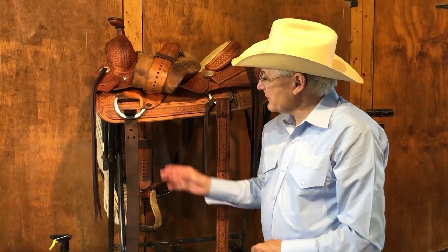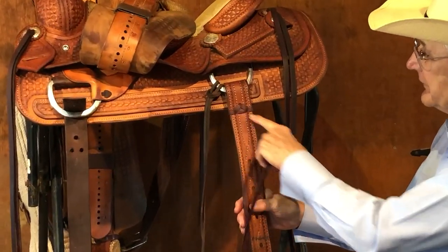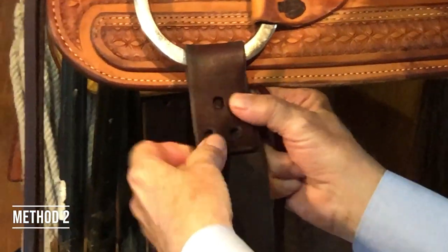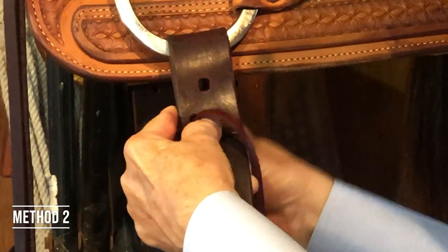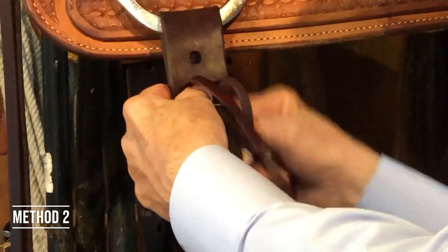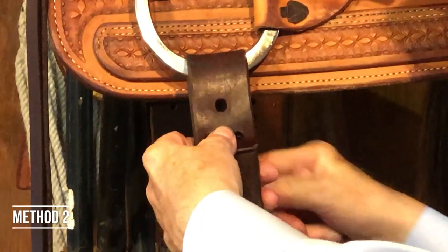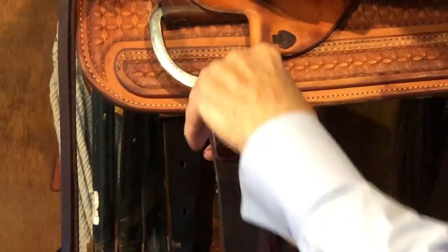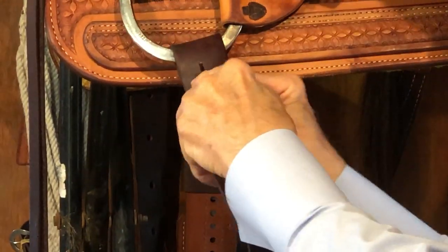I'll show you another method of attaching that, and it ends up looking like this. Put your latigo through, come from the front to the back. You have to have a thinner string to do this because we go through the hole multiple times. Each string comes through the top hole. Pull down.